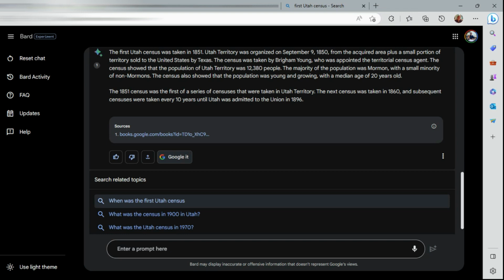So if you remember now, there's 4 things. There's looking at 2 search engines, Bing and Google, and we're looking at 2 AI engines, both Bing and Google. And what I'd strongly suggest to all genealogists is that you use all 4, because as we saw very quickly, the answers that come out of Bing and the answers that come out of Google can be different, but they both give me resources to go and look at.